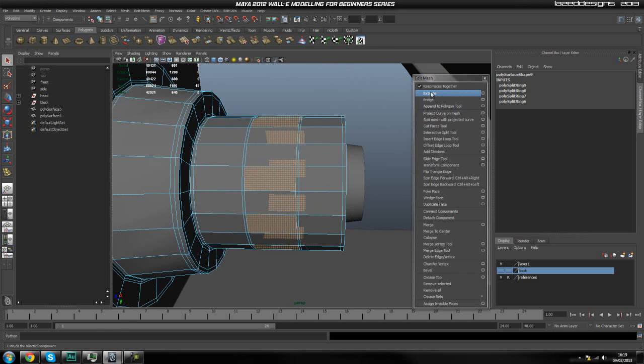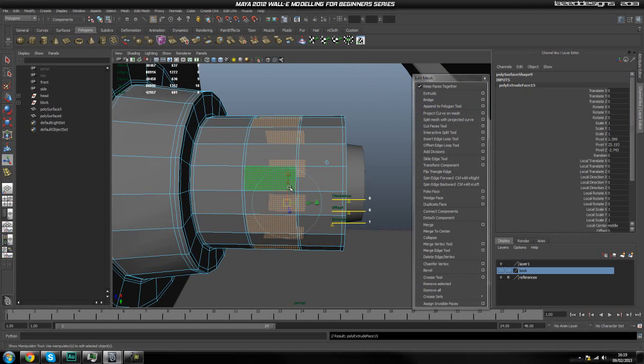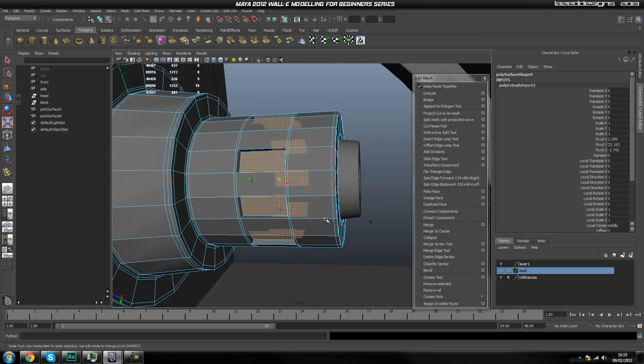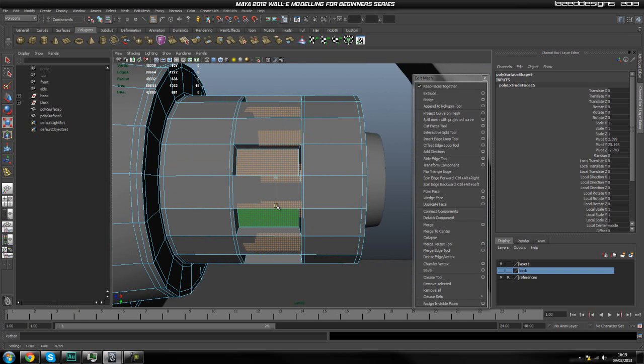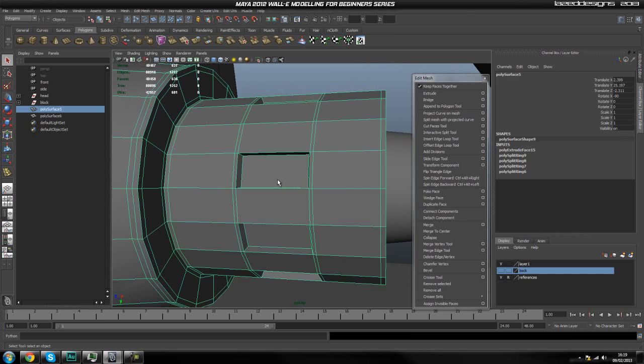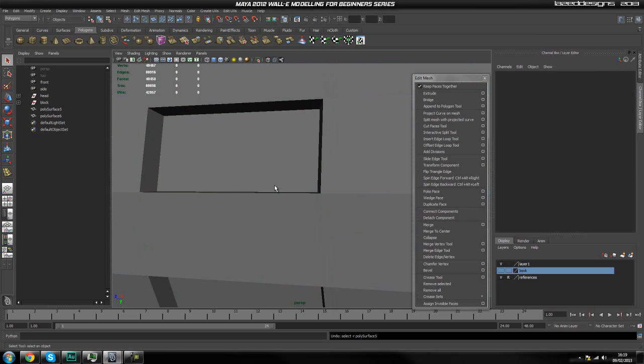So now that we've got those selected, we're going to go ahead and hit extrude, and I'm going to try to scale these out, or maybe in. Yeah, we're going to scale them in, in world mode, uniformly. And I'm also going to select it. Just scale it in uniformly like so. Ooh, we're going to do it with extrude, so it saves us the hassle.